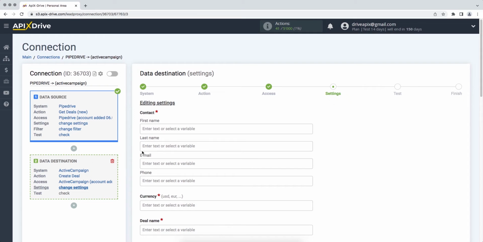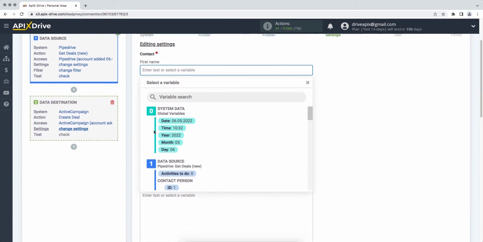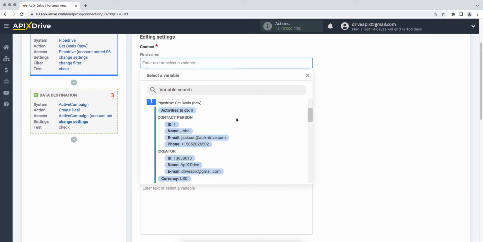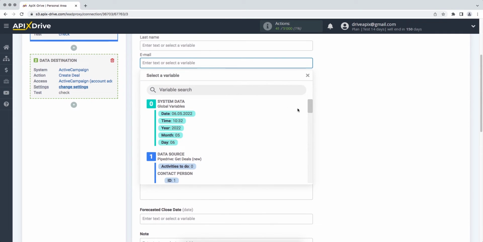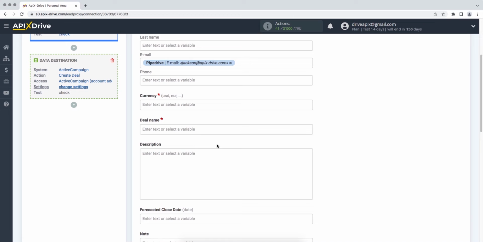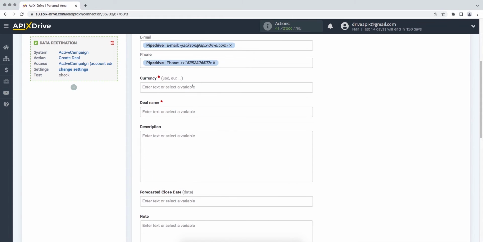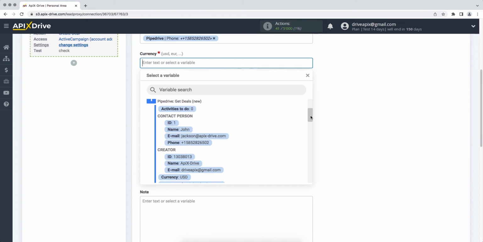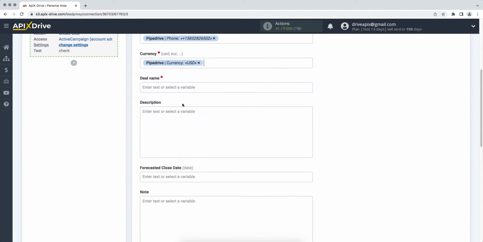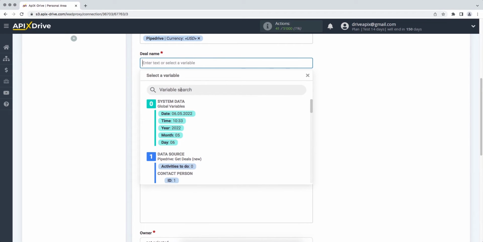At this stage, you need to fill in the fields with variables from Pipedrive. In order to assign a variable, click on the field to which you need to transfer data and select the required variable from the drop-down list. Please note that you can not only add variables, but also prescribe values manually.